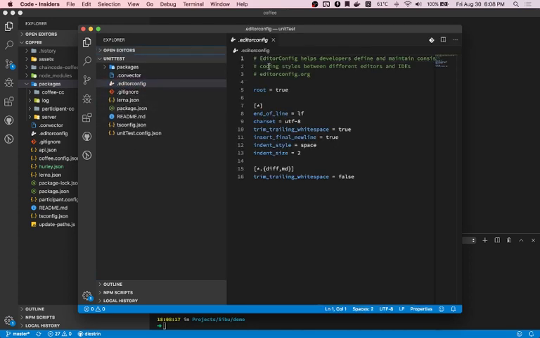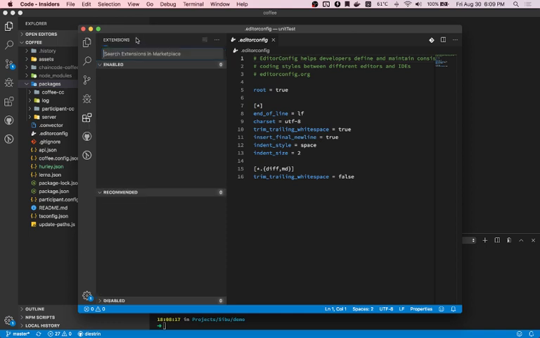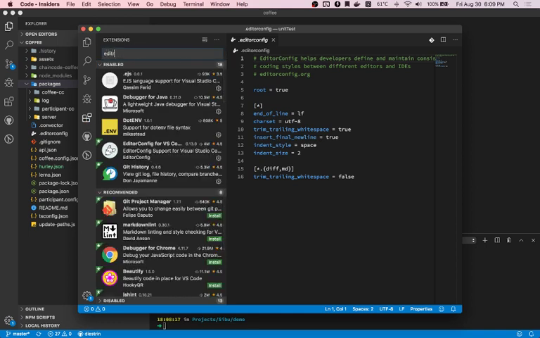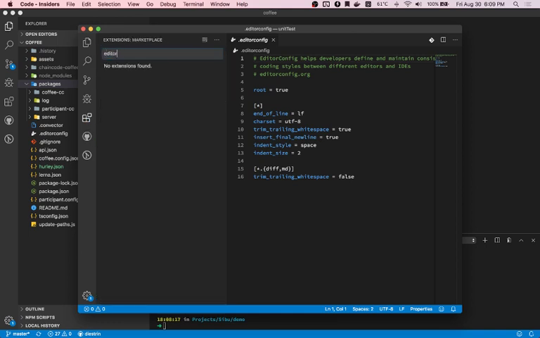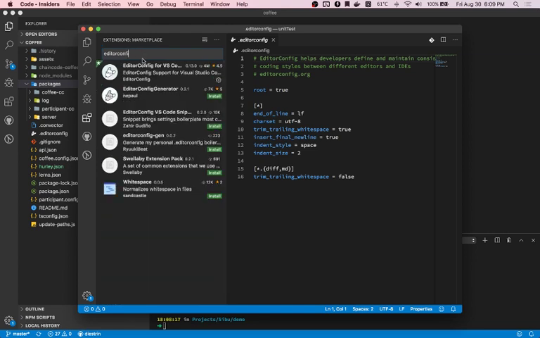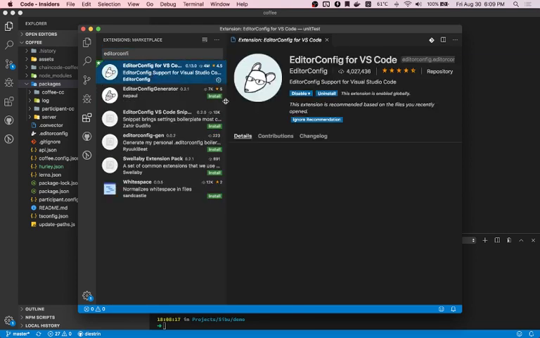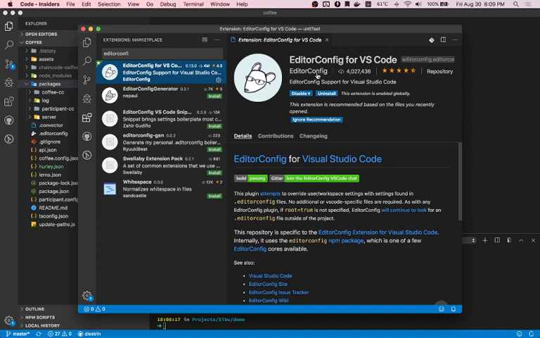Another file that we're generating right now is this editor config file. If you have the extension installed, this is a file used by a regular IDE plugin, whose name is editor config. So if you look for this editor config, you'll find this is a plugin. It's available on all major text editors or IDEs.